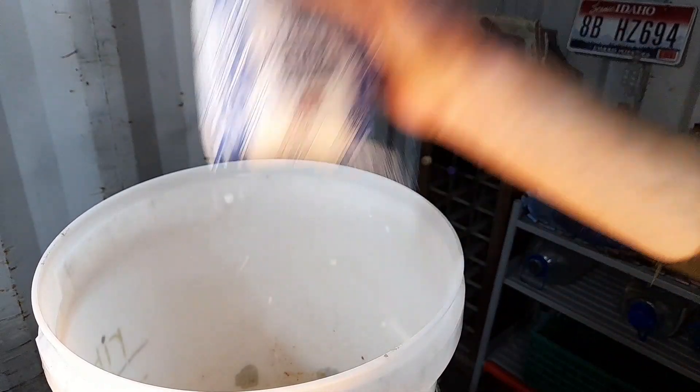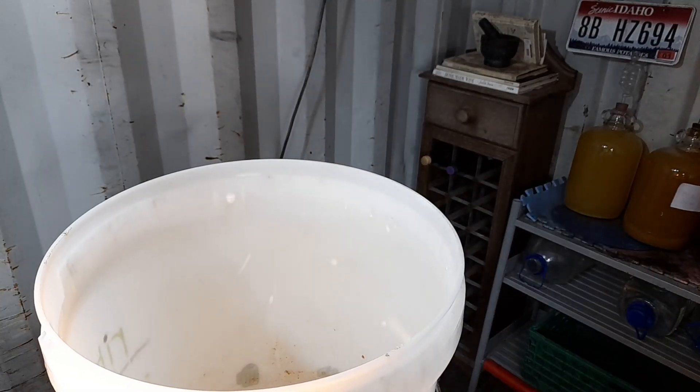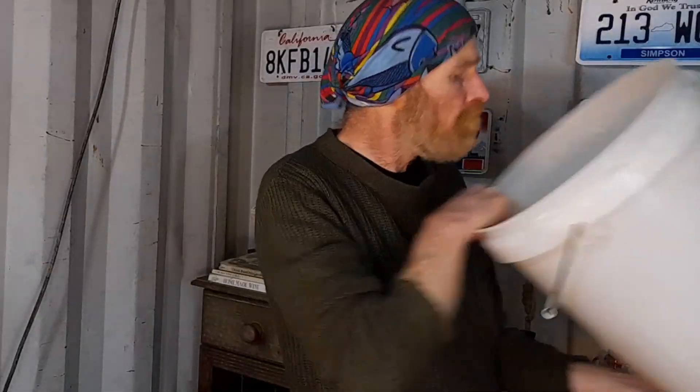Pour in your 1.25 kilograms of sugar, then give your bucket a really good shake to get that sugar coating all of the rhubarb and apple. Give it a good mix and stir. We're not going to add any liquid to that — no water. We're just going to let the sugar extract and draw out all the juice from the rhubarb. Your apples will turn a bit brown, but that's fine — there's some citric acid in your bucket which will preserve it. It's not going to go mouldy overnight.